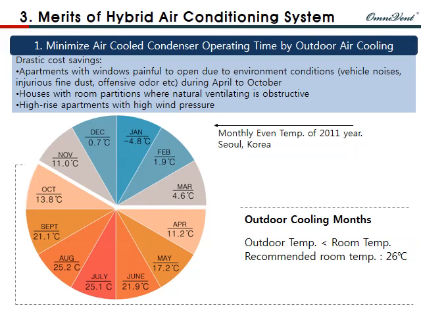As shown in the graph, from April to October, there are times in the day when the outdoor temperature becomes lower than the indoor temperature. In these scenarios, with our hybrid air conditioning system, room cooling will be accomplished using outdoor air, which allows the system to only utilize 1/5 of its normal electric consumption. Therefore, during spring, summer, and fall, annual electric consumption could be saved dramatically by outdoor air cooling.